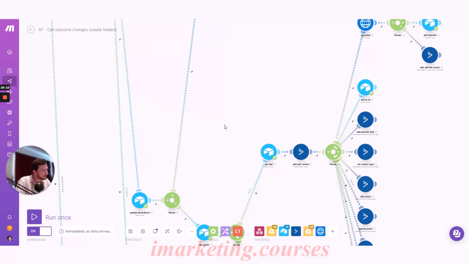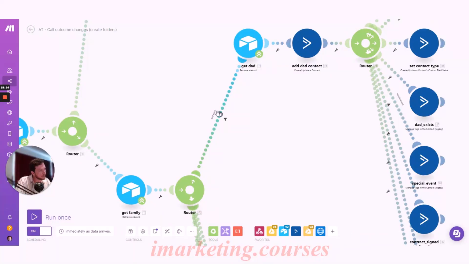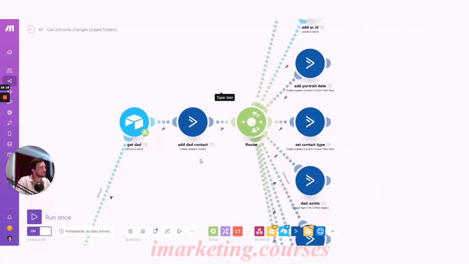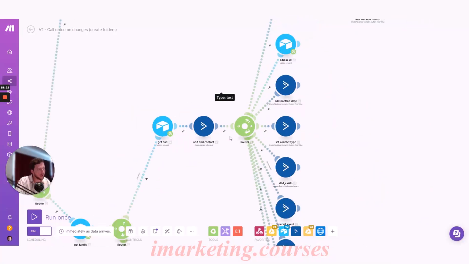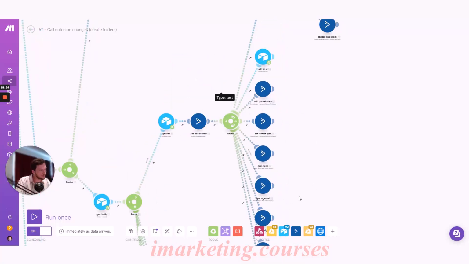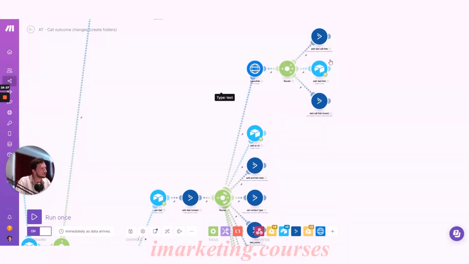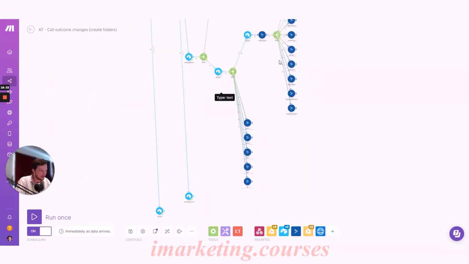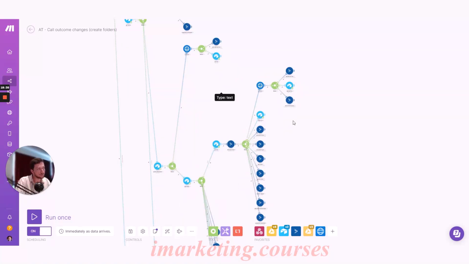And if we look down here, we've got another little filter for if the DAD contact exists, then we want to go ahead and add the DAD to ActiveCampaign and map a whole bunch of fields for the DAD. And it looks like we're adding some links and scheduling a call or something for DAD here, right? So all this only happens if there is a DAD for the photo shoot in this example. If there's no DAD, all of these steps don't happen at all, right? They're just, nope, no DAD, don't need to do any of that, skip it, right?